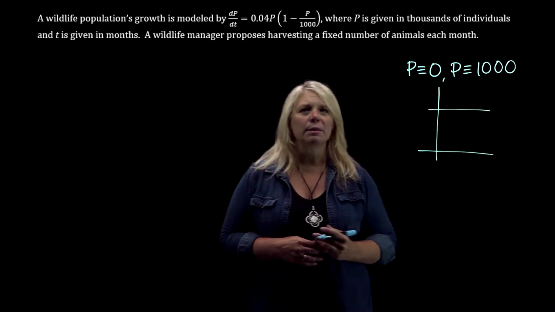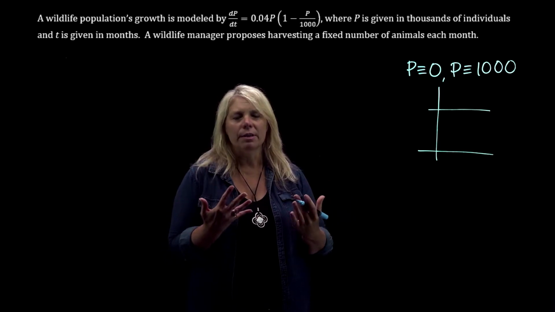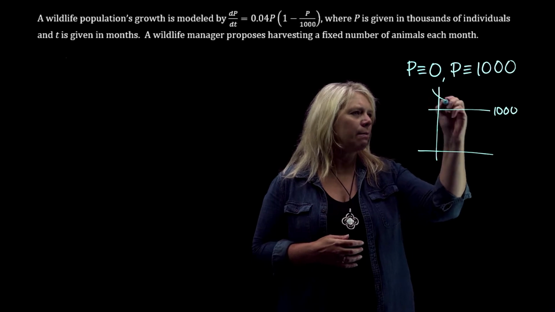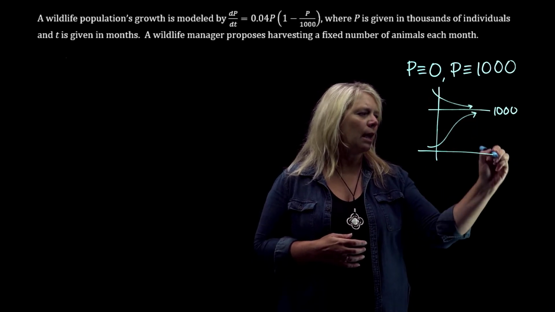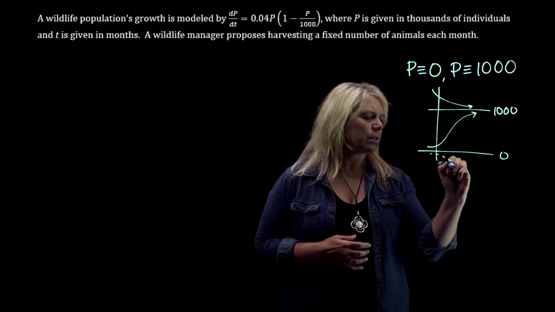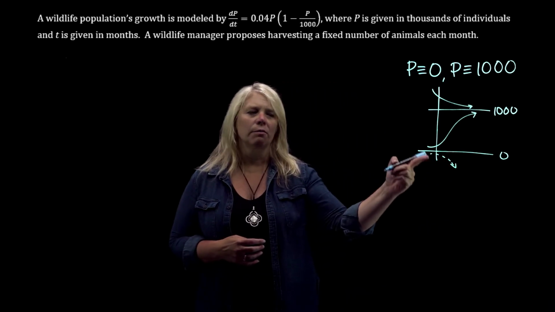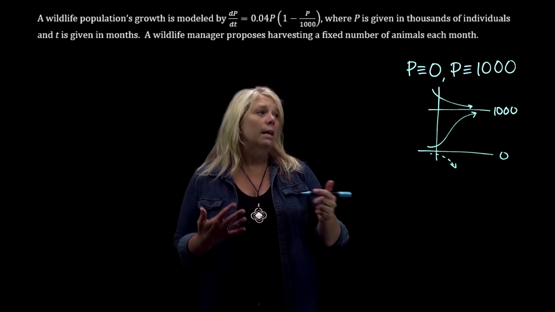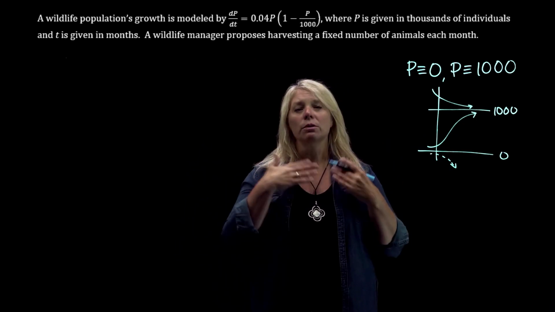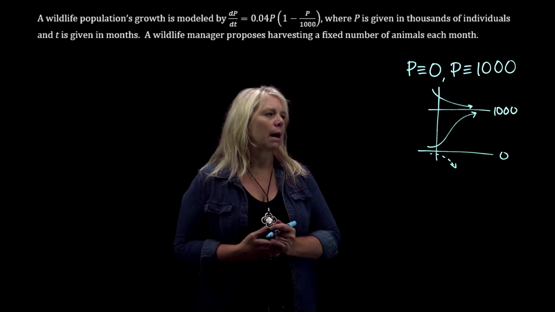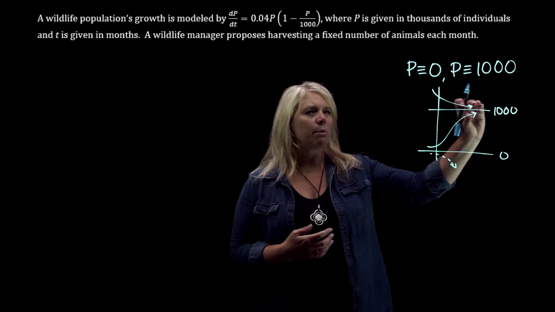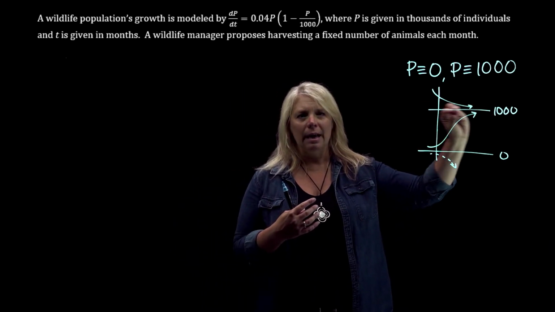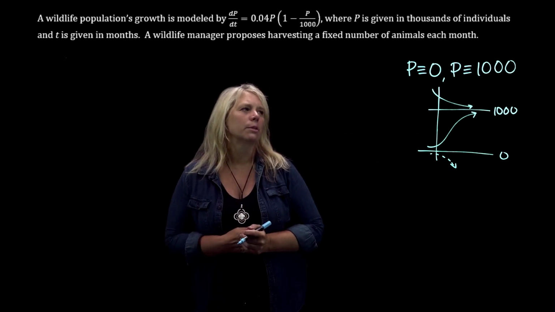And you can make a phase plane portrait here. We've done this with some other differential equations before. The 1,000 is a stable equilibrium solution, and the 0 is unstable. Of course, populations below 0 maybe don't really make sense there. But we have a stable equilibrium solution at 1,000. That's 1,000 thousand individuals, so really 1,000,000 individuals in the population. Because that's a stable equilibrium solution, eventually the population is going to approach that level and level out.